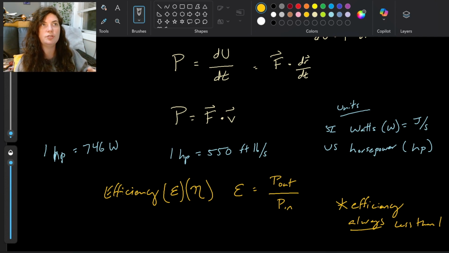So we're going to use these concepts of power along with work and velocity, force, power, acceleration, all of these equations of motion, F equals ma, energy equations, all of these together with this concept of power to unlock some new ways of solving problems. So let's take a look at a couple of examples.